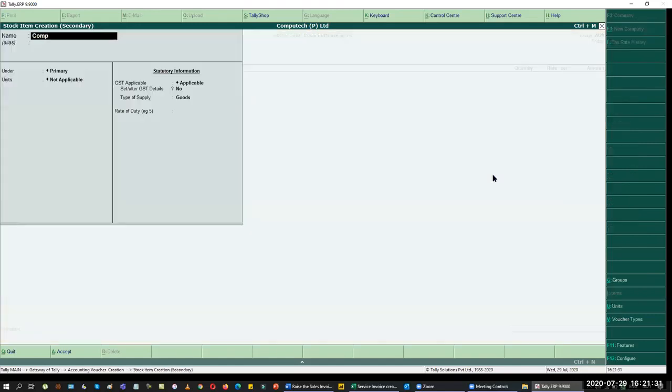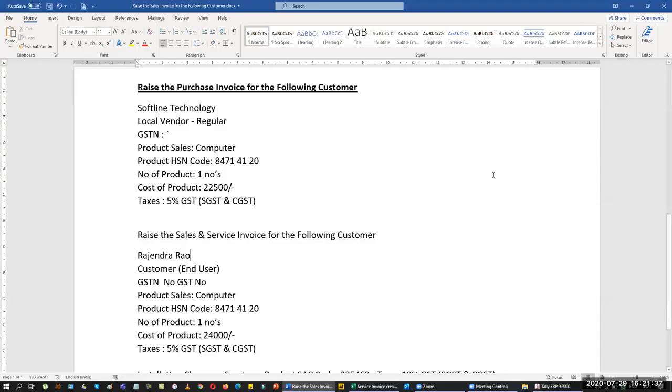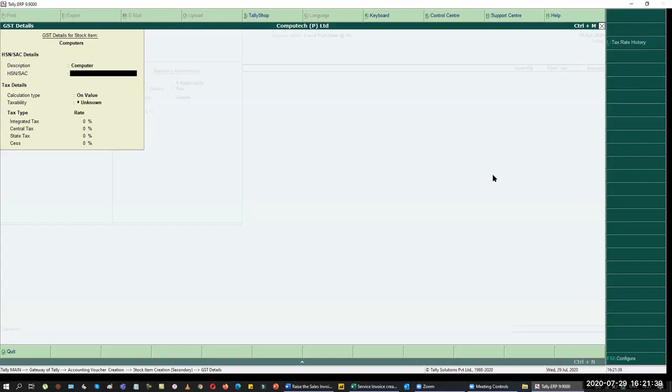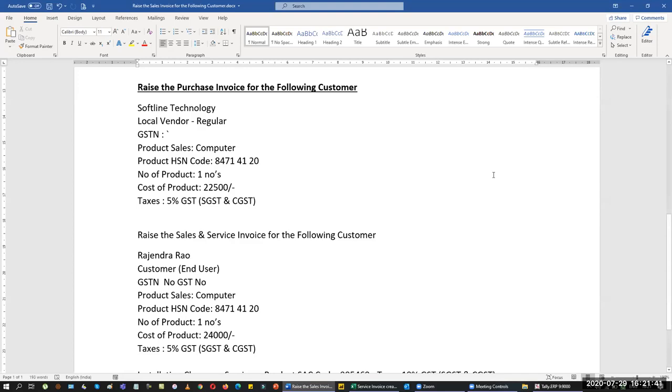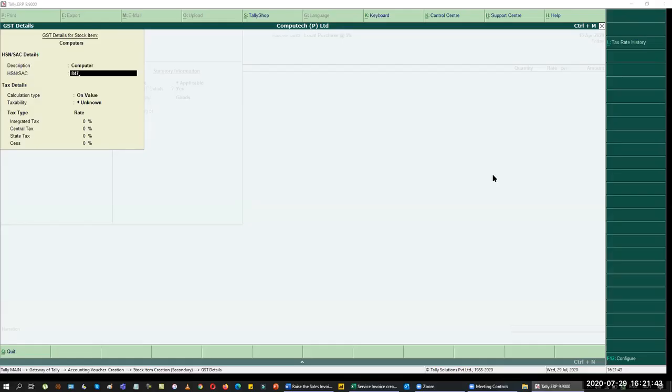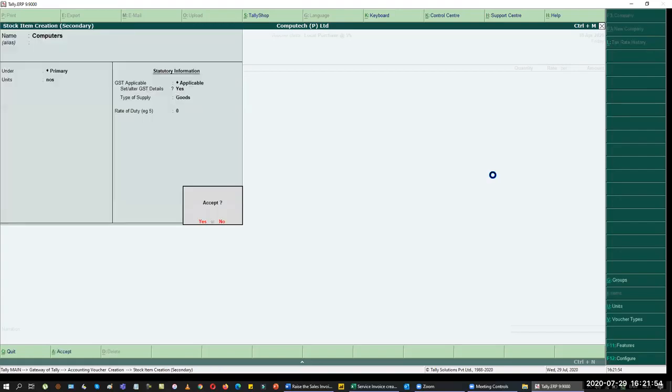So I'm going to create the computers here. And it's going to be a number again. I'm going to set this as yes. And I'm buying a product here. And the computer products HSN code is 847-14120. Again, I've set all of them in my purchase and sales, but I never did that in my item part. So now I'm doing that in my item part.